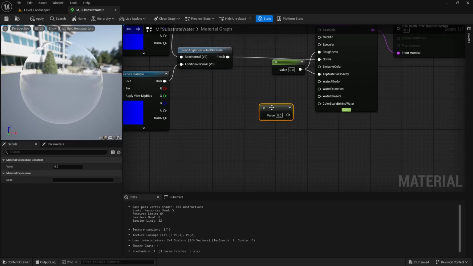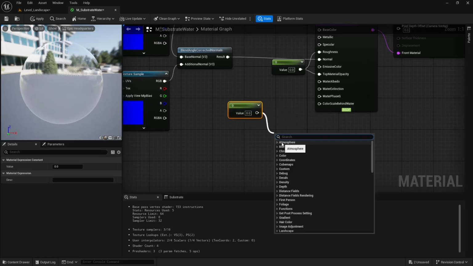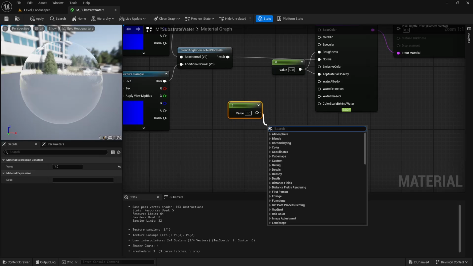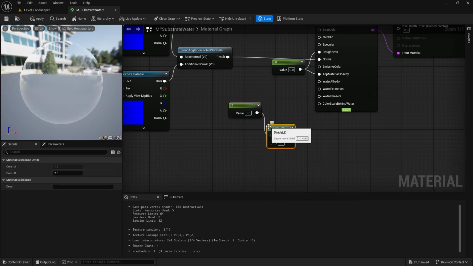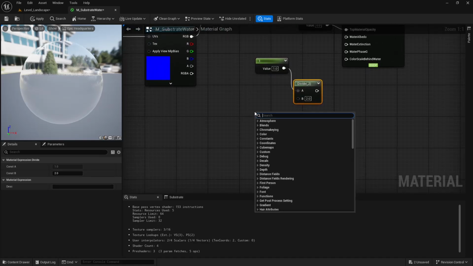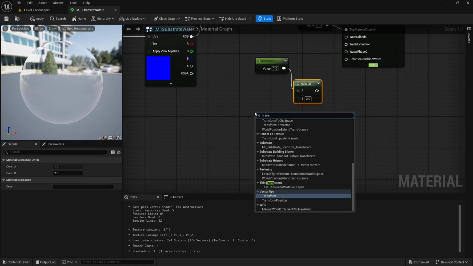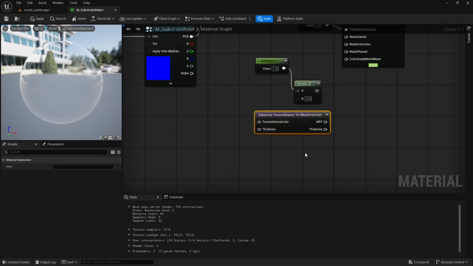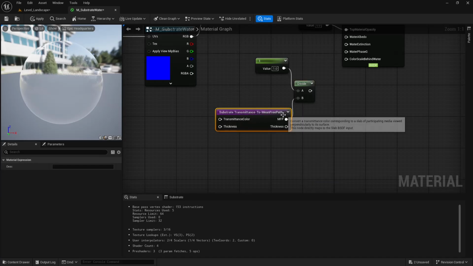And I'm just going to do that there. 1 divided by mean free path. We need to get the transmittance to mean free path node, like that here.